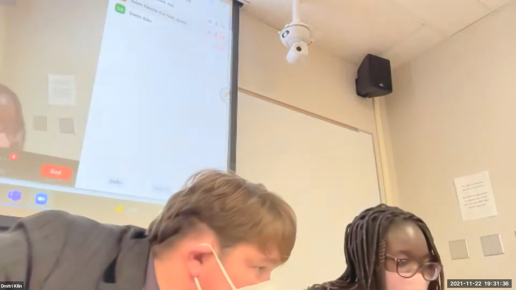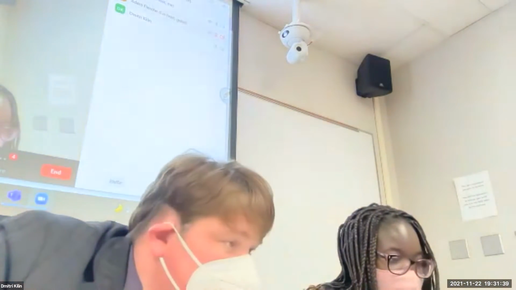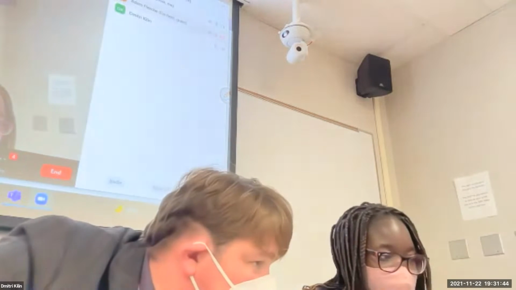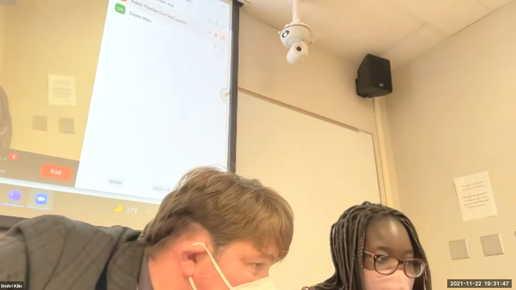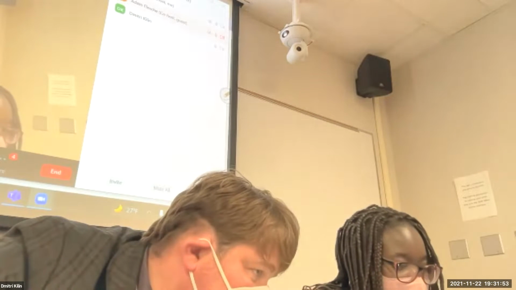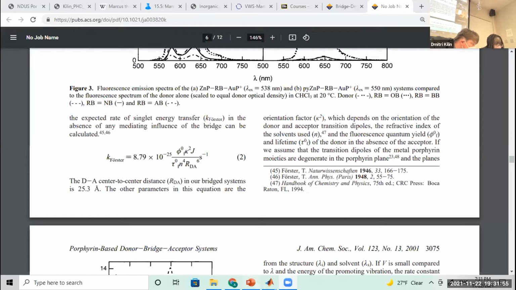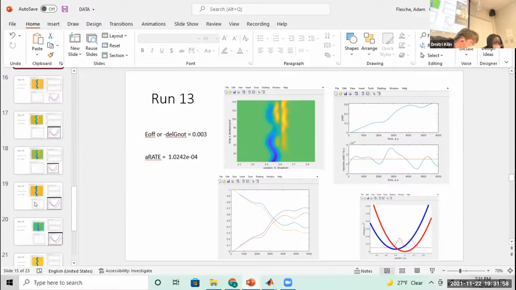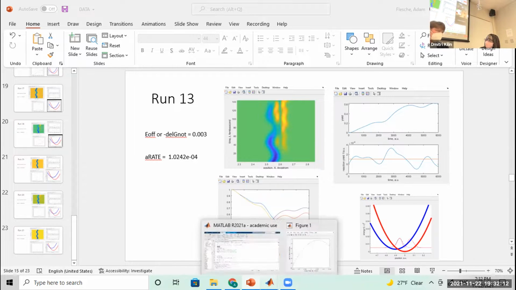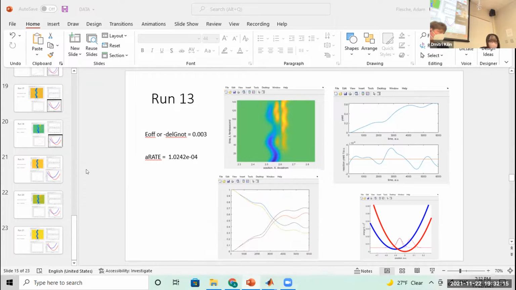Okay, so when I go to find my rate... Adam, just a second. Adam, you can start sharing your screen. My initial momentum, various times. My probability graph over time still looks the same even after I change my p-naught. I need to monitor the reaction for longer. There could be, I wouldn't say a big problem, but a problem that we need to address before you get to production of the data.